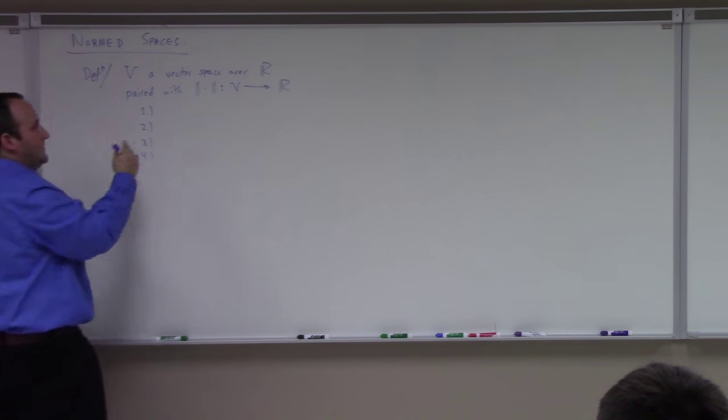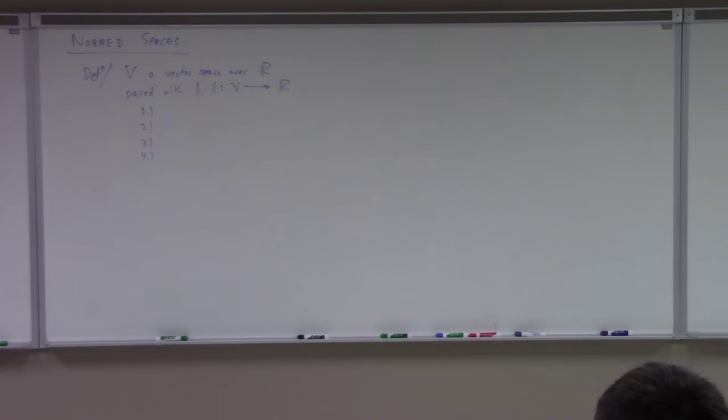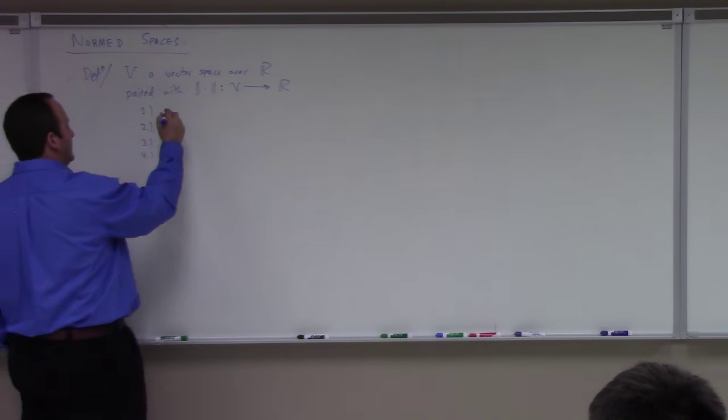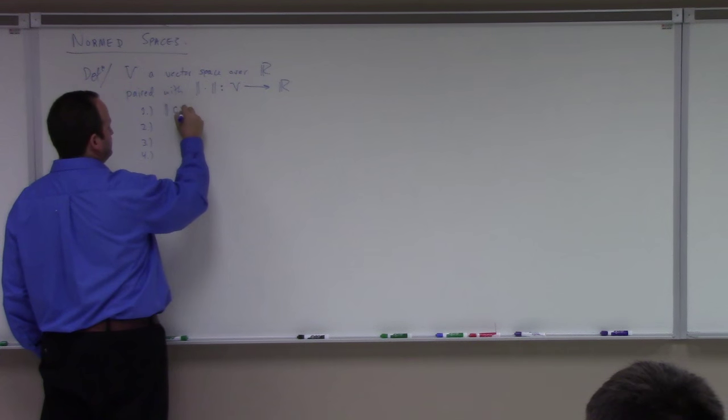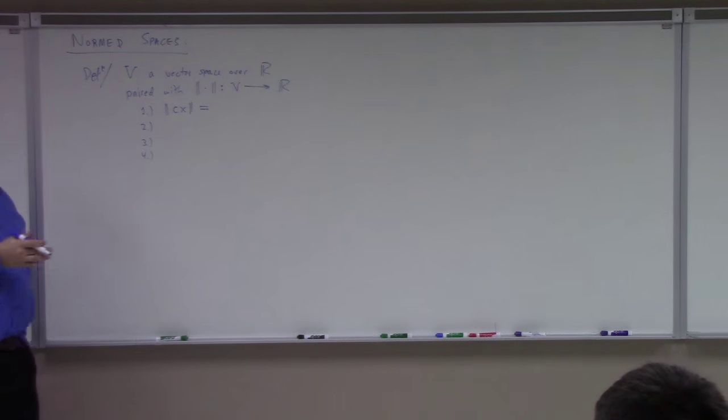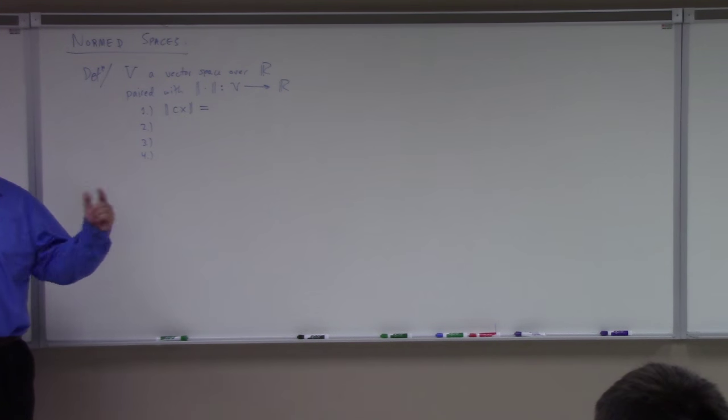1, 2, 3, 4. Now, intuitively speaking, what we're trying to do is abstract the notion of vector length. So the properties should be like the essential features of the length of a vector that you study in, say, calculus 3, right? First of all, what if we do scalar multiplication? How should that work? If I multiply a vector by 2, it doubles the length, right? If I multiply the vector by -2, it still doubles the length, just it turns its direction around, right?